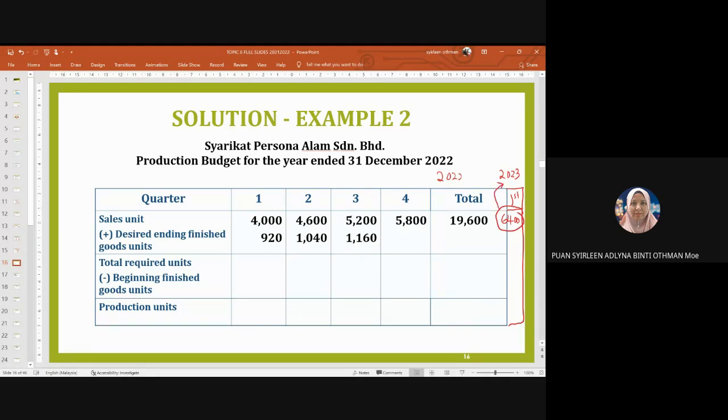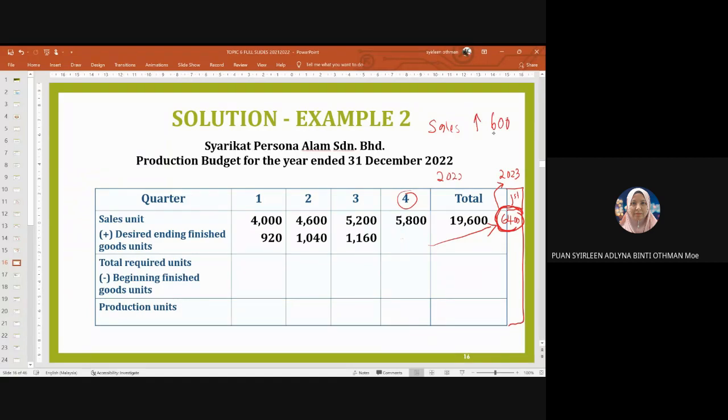Sebab dia punya policy sama kan? Kita buat budget, kita mesti ikut policy yang sama, jangan ubah-ubah in between. Nanti dia tak tally. So now you already have the first quarter for 2023. You boleh guna figure ini untuk dapatkan your ending inventory for fourth quarter. So this 20% is taken from here. So mana madam dapat 6,400? Saya masih guna policy daripada sales budget tadi, di mana sales dia akan meningkat 600 unit setiap quarter.